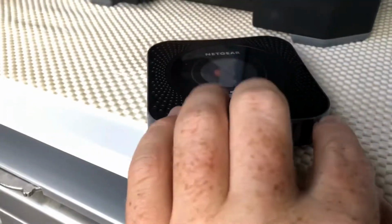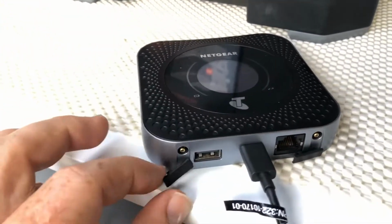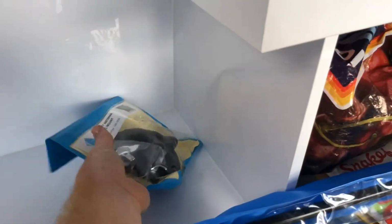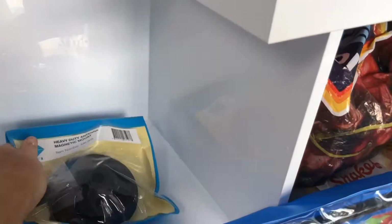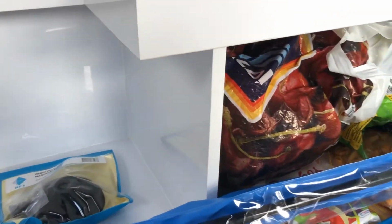you've actually got the antenna connections. So if you are in an area where you've got maybe one bar or not very much service, kind of like where we are now, you can then plug in an antenna to get a little bit more. So we've actually got, haven't had to get this out yet, but we've got a heavy duty magnetic mount, so we can just chuck that on the car. So none of this is actually 100% always mounted to the car, which is really good. So we can just unpack it once we're finally home.